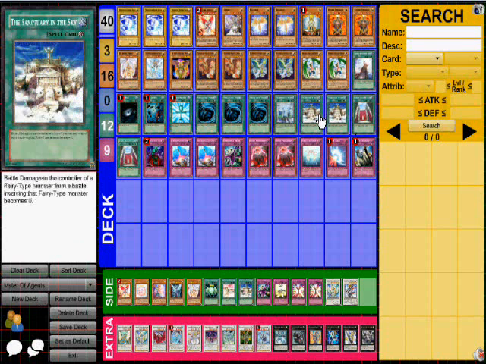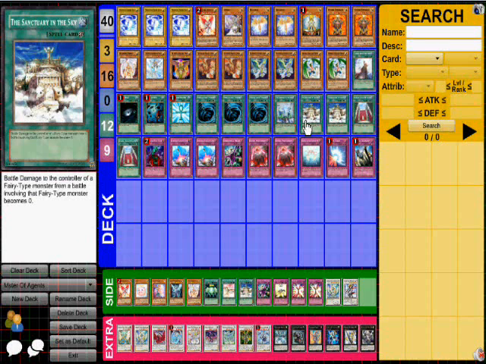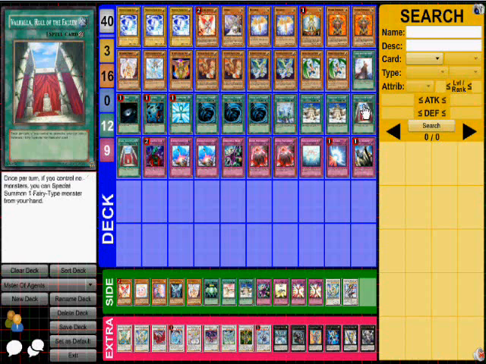2 Sanctuary in the Sky. When this card's on the field, you get to use certain cards like Agent Earth's second effect. Master Hyperion gains his effect a second time every turn. And you can use Divine Punishment, which is a really good solemn. And you also take no battle damage in battles involving fairies, which is nice. 2 Valhalla of the Fallen. When you control no monsters, you can special summon any fairy type monster from your hand. And you can also normal summon in the same turn, of course.